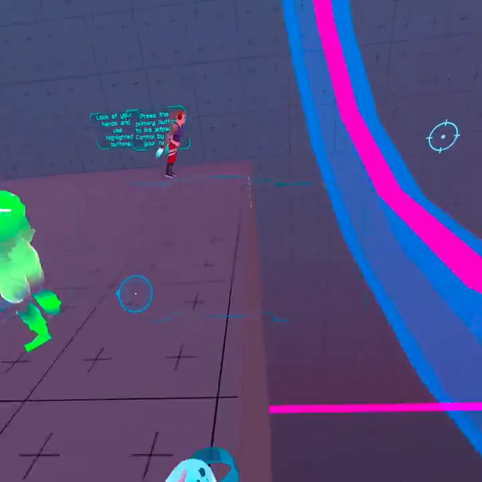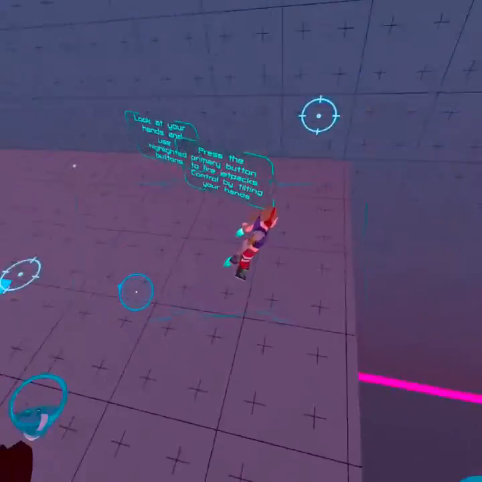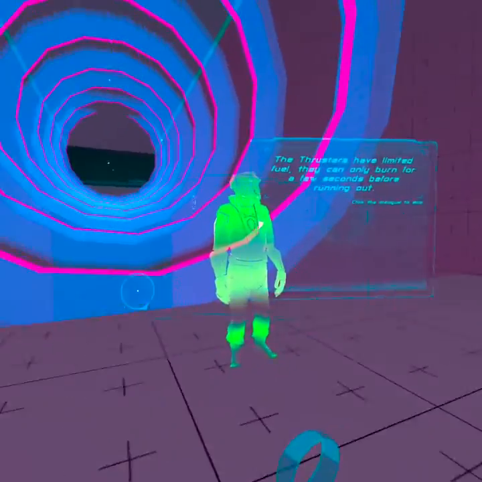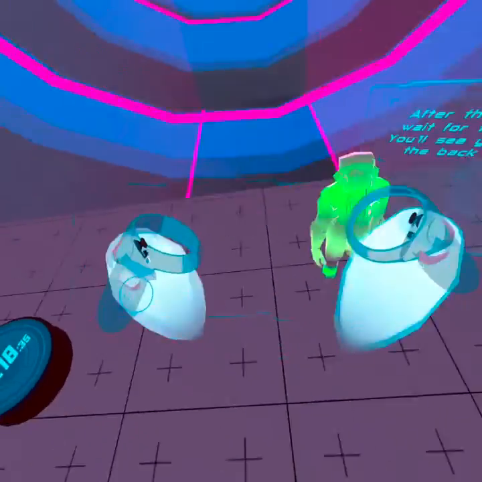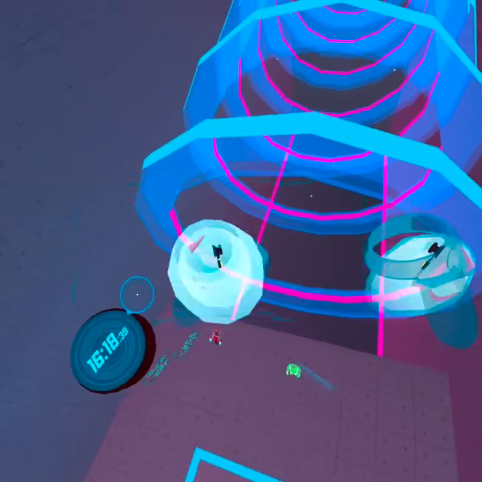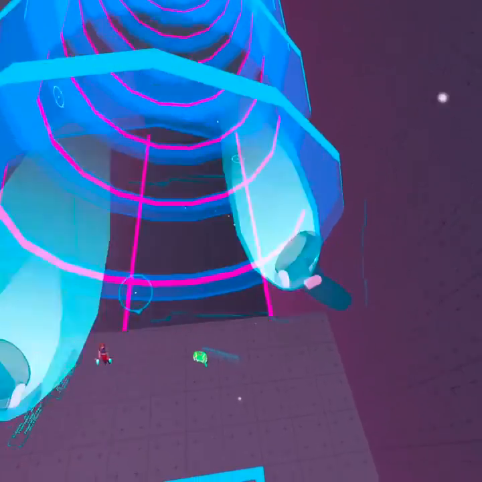I feel like Iron Man. Hold your arms out with your palms facing down. The thrusters have limited fuel. They can only burn for a few seconds before running out. After that, you'll have to wait for them to recharge. You'll see the fuel levels on the back of your hands. Try flying through those.